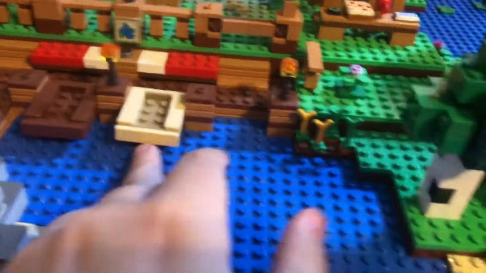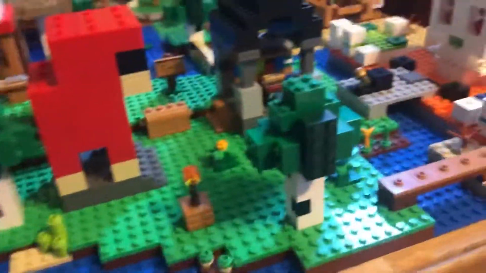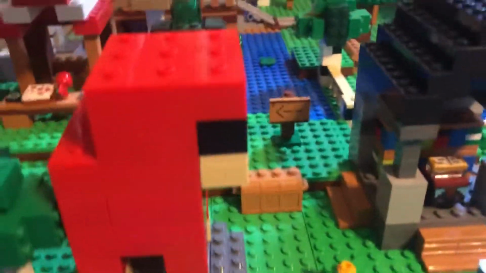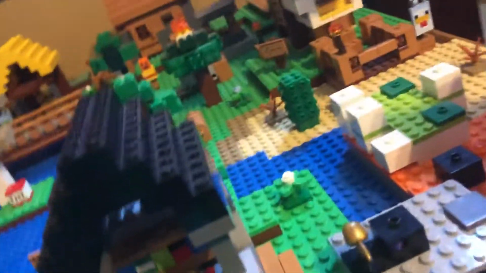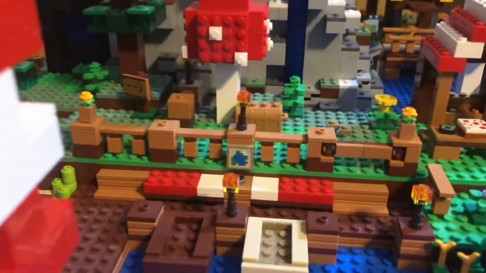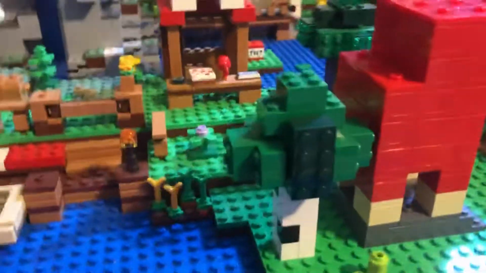I'm still working on getting a third boat, if you noticed me looking at that earlier. But yeah, besides a couple other things that have been moved around, which you probably can't notice. Oh yeah, actually, the chest got moved a little bit, the sign, this tree got moved a little bit, and I put a chest there. So yeah, now I think I have shown everything. If you noticed anything that I didn't show that's new, you can go ahead and comment about it. But I'm pretty happy with how this looks.